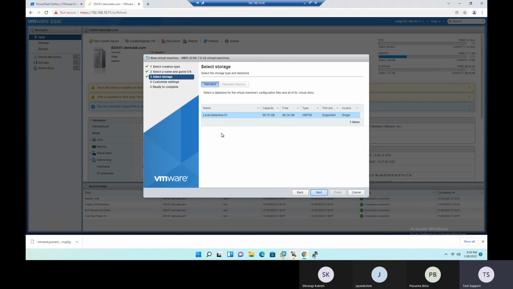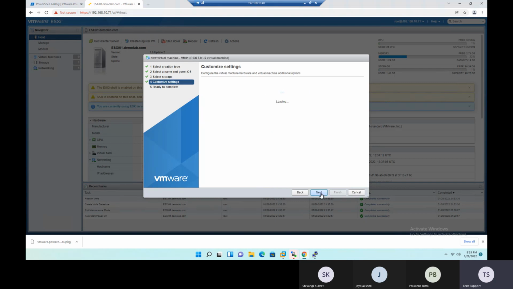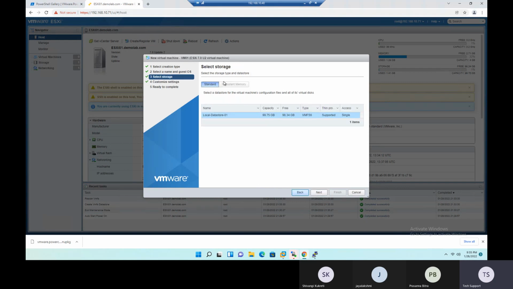When we are adding the NAS, I will put the name as NAS storage, then iSCSI SAN, and FC SAN will keep the file system, FC SAN storage. Okay, just to categorize based on the storage type. And the file system is the latest version, VMFS 6. Now click on next. So that means our virtual machine is stored on this data store.